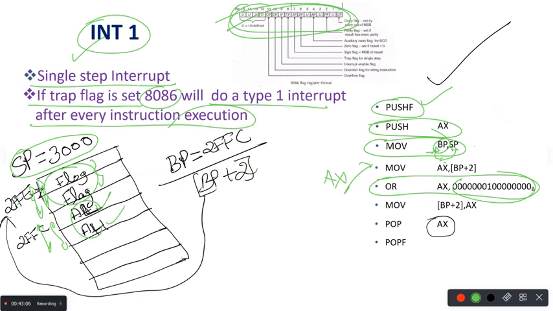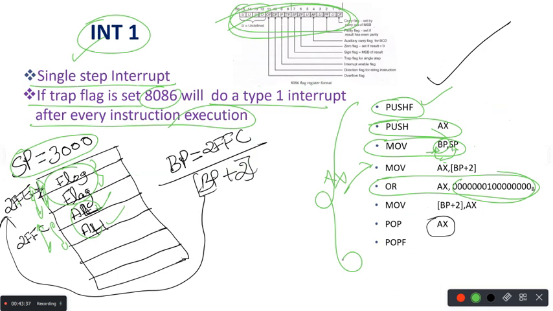So this OR operation on AX will set the trap flag. After that, put the content of BP plus 2 into the AX register, then pop AX and pop flag. The entire code from here to here is to check trap flag.